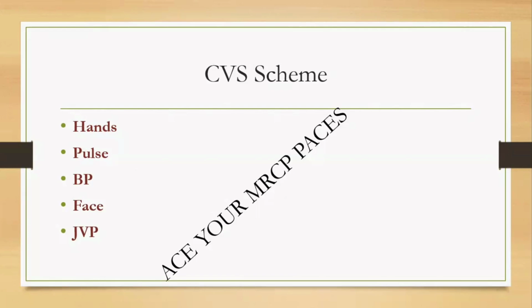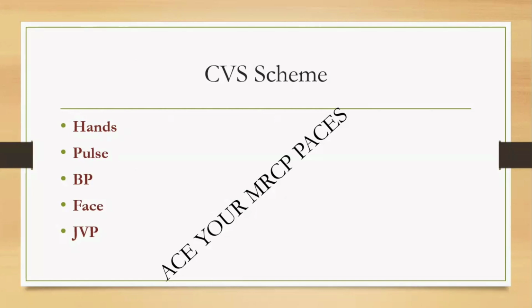However, in case of the PACES exam, don't look for radiofemoral delay. You will only offer it, because for PACES you shouldn't palpate through the clothes of the patient. However, in case of FCPS, you should look for the radiofemoral delay, because sometimes they give you a patient of Takayasu arteritis, for example, and he or she might not have any pulse present on the right side or on the left side.